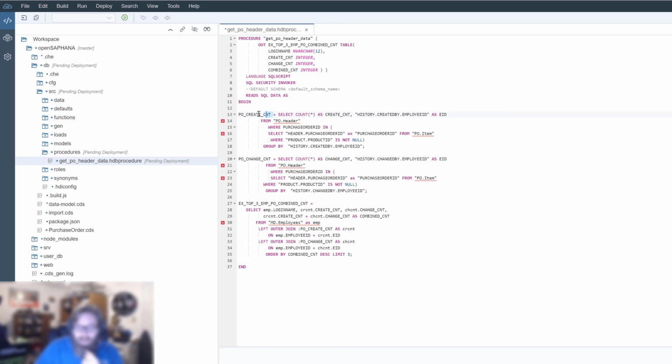In SQL Script, we can have intermediate results. So we can select from the same table twice with different criteria and get two different results. And then maybe use those results in a select against another table, join them together. We can actually have multiple output parameters. We could return one or more tables. We'll see that in some of the later exercises. But that's where it goes beyond just being a normal select. With a select, even with a join, you can only have one returned record set, and all the related objects in that record set have to be put together via a join condition. Here we could actually return results from multiple tables that have no relationship to one another.